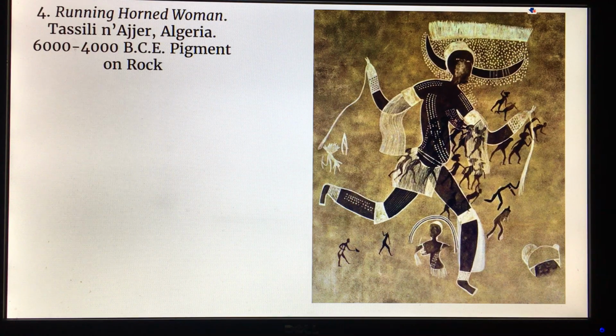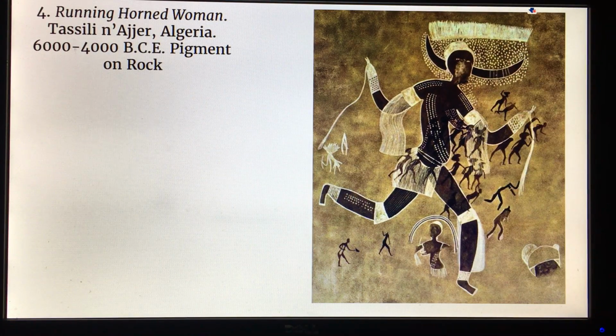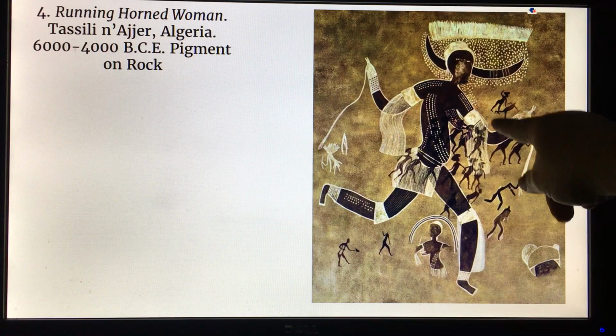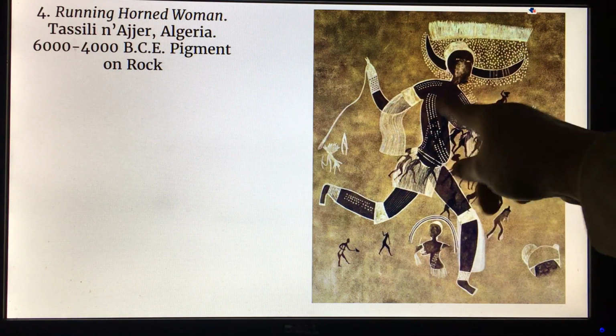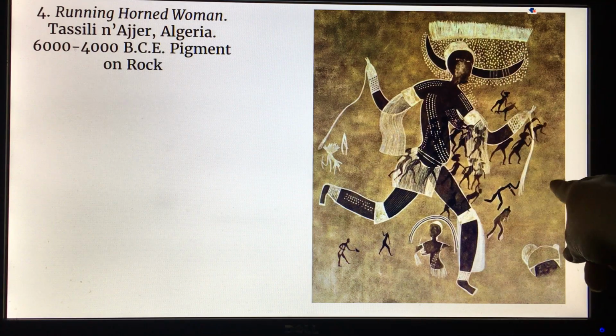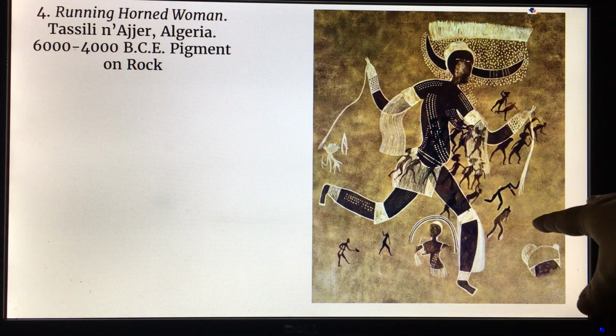She seems to be followed by, it looks like a rain cloud perhaps, and below her, between her legs, you see another figure holding what appears to be a rainbow. Both figures, the rainbow figure and our running horned woman, appear to be wearing body paint. Our running woman has what we think to be raffia, right? Remember raffia from the Bundu Mask? We can't get raffia in the Sahara anymore, but back then it was available.